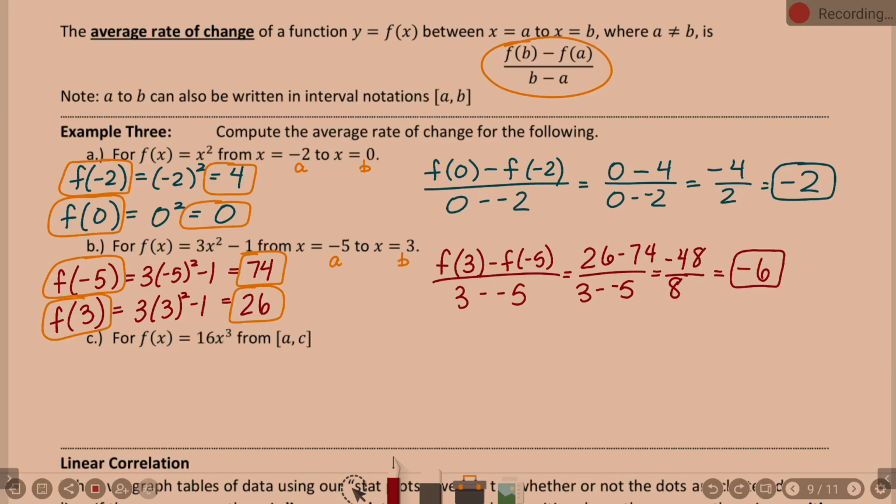Now, in the homework, in problem 82, they just set it up a little bit differently. At the top of the problem, they give you like f of x, g of x, h of x, k of x, j of x, and so they tell you which equation to go grab, right? You go grab that equation. In this case, it's f of x all the way through.